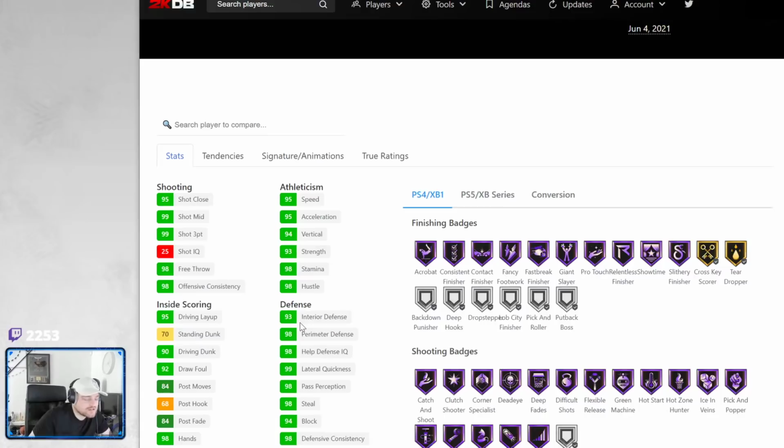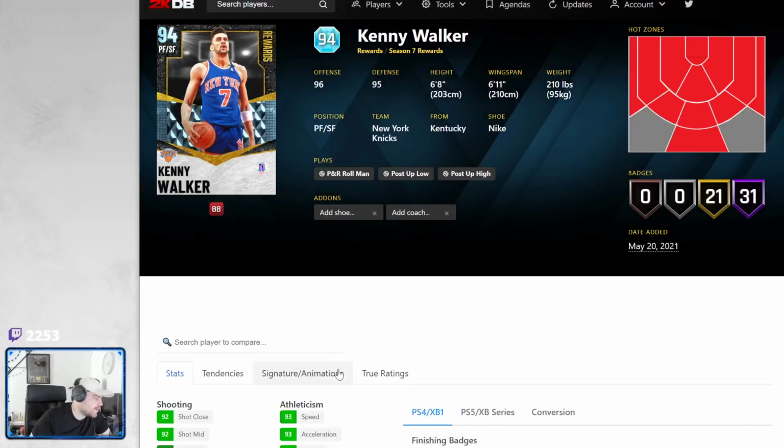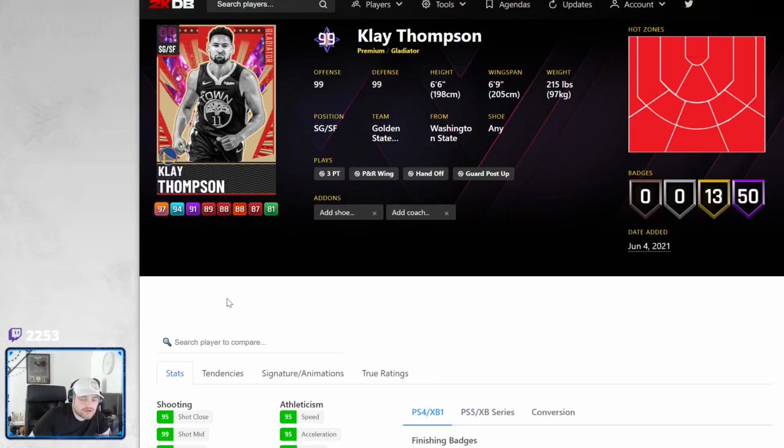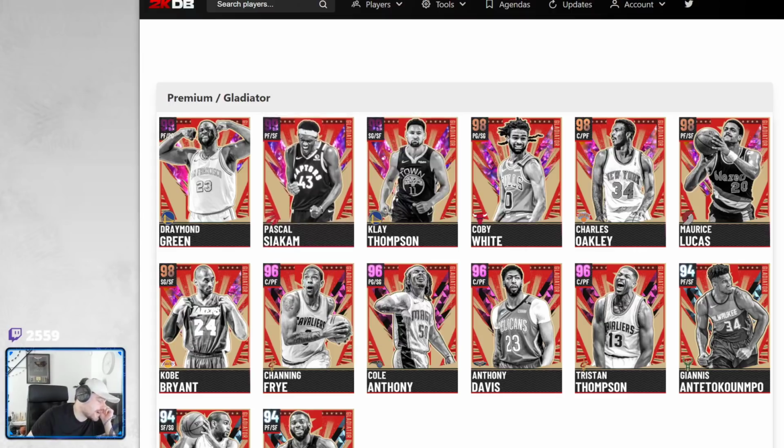But Klay Thompson is Klay Thompson. His release is iffy. At the best of times, we all know from Kenny Walker and stuff that Klay's release on very quick is a bit iffy. So he's going to be fine. He's going to be a cone. If you want a cone and you like Klay Thompson's release, use him. If you think that Klay Thompson is anything other than a catch and shoot cone, you're very mistaken.